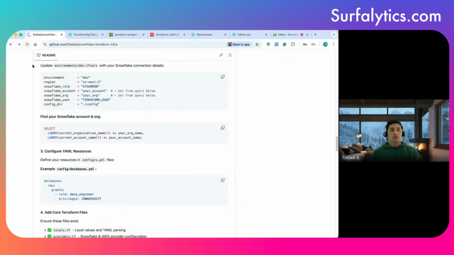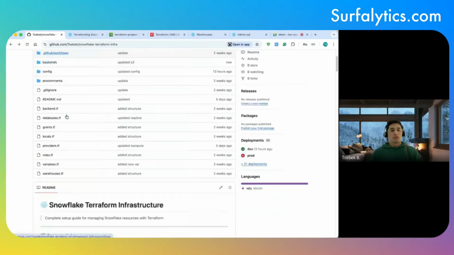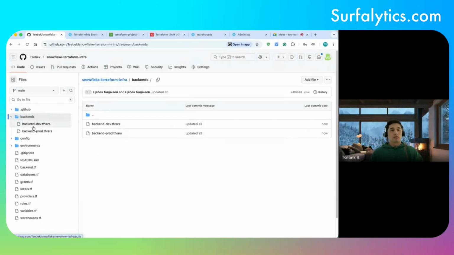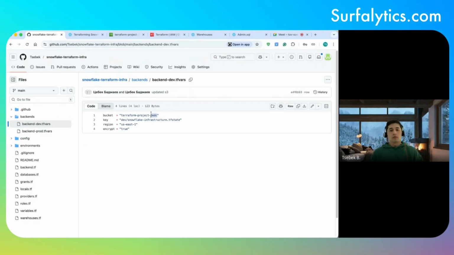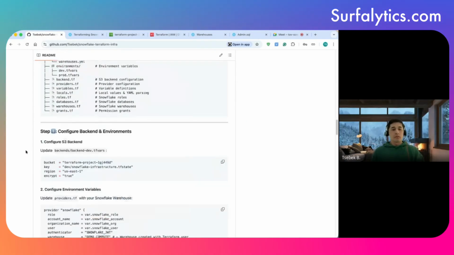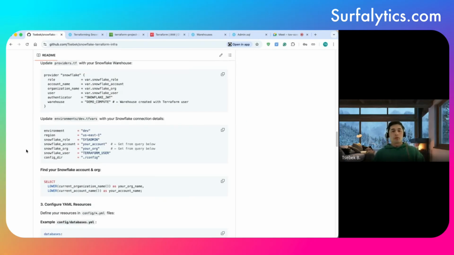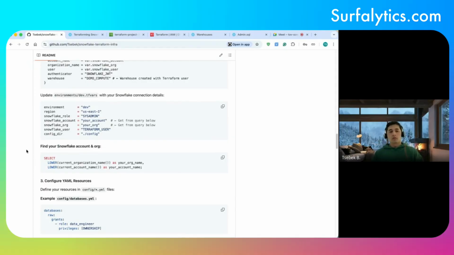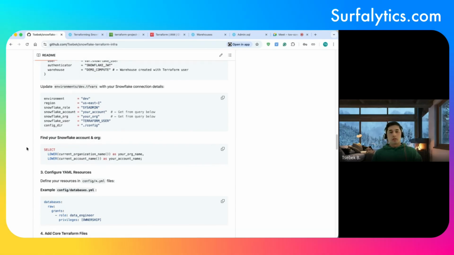Let's check. Backend dev. You see my updated S3 bucket. Okay. So now, how do we create all resources in this repo? We use this YAML file, and we use GitHub Actions to create all new resources.